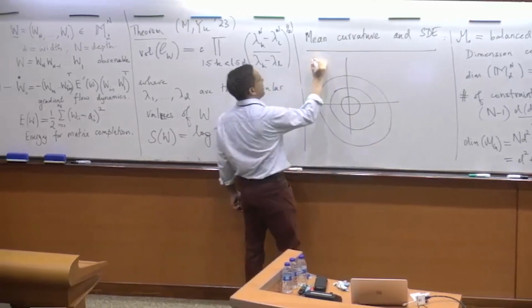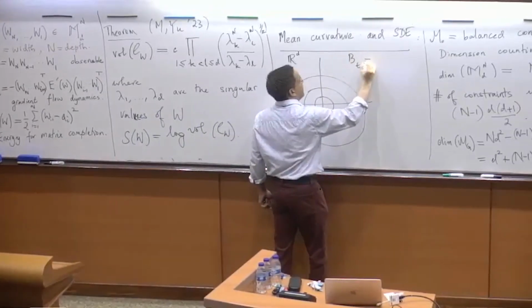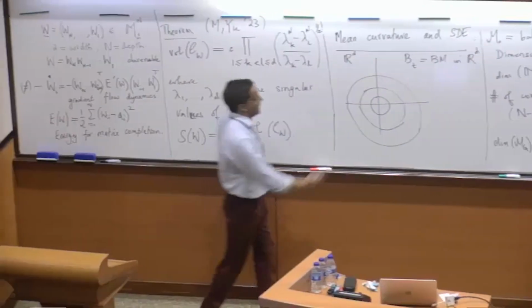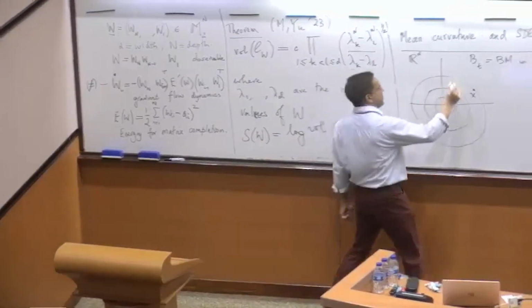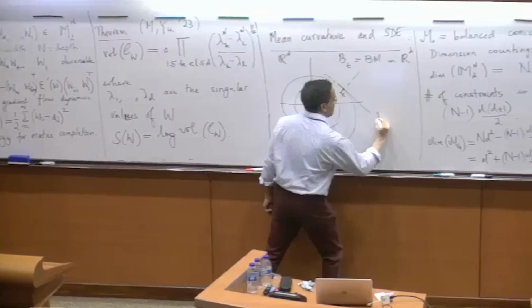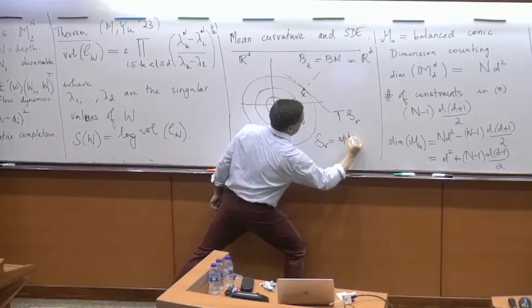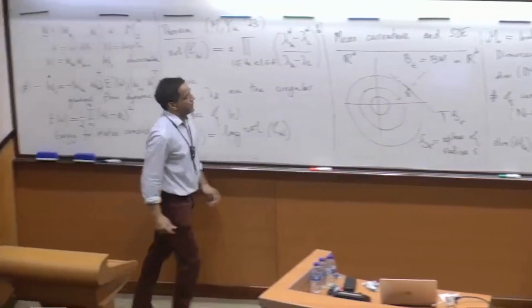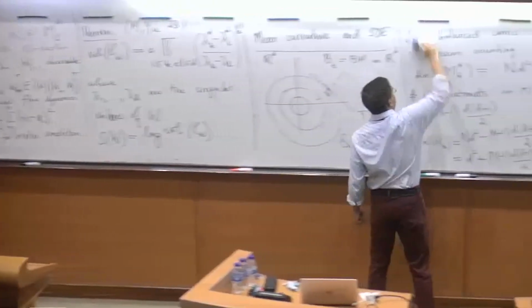Okay, so let's say we're sitting in R^d, and I've got Brownian motion in R^d, and let's say that that's the point X. What I'm going to do is break space up into the tangent space to S_R, where S_R is the sphere of radius R. And I'm going to write out an SDE of the following sort.